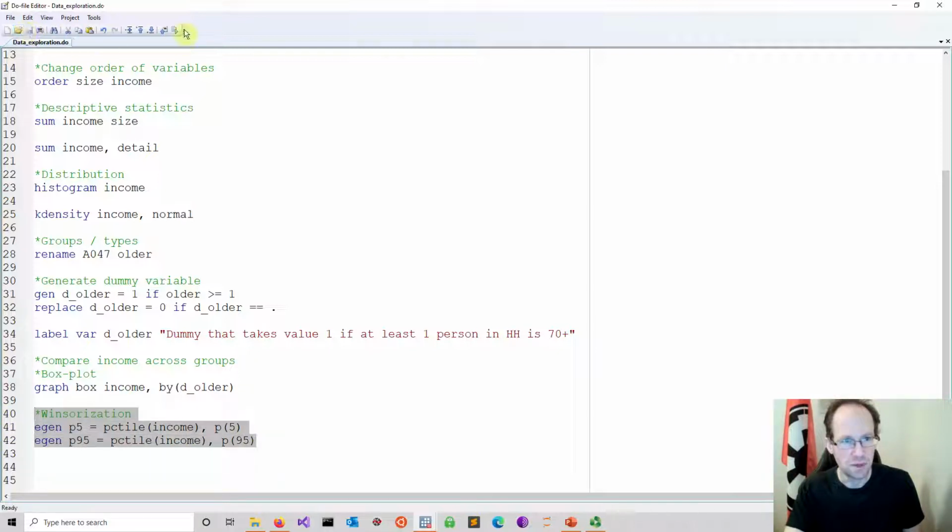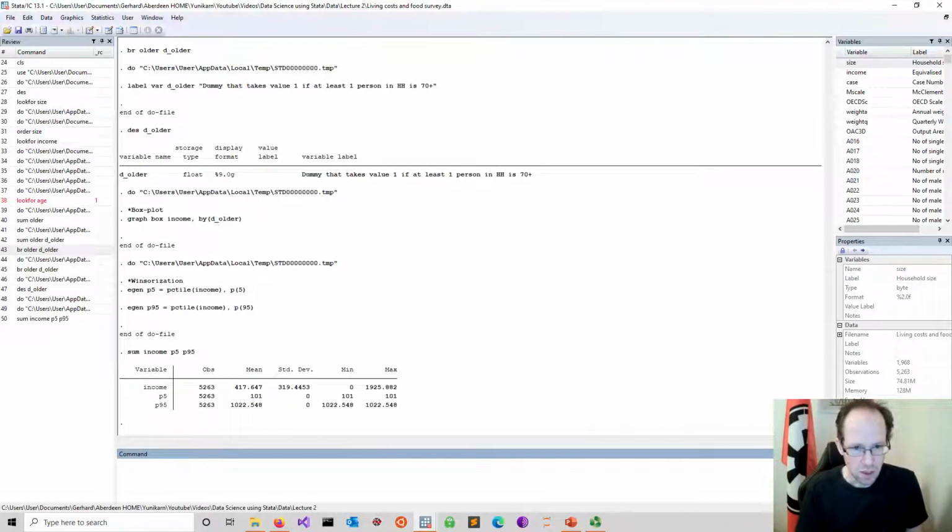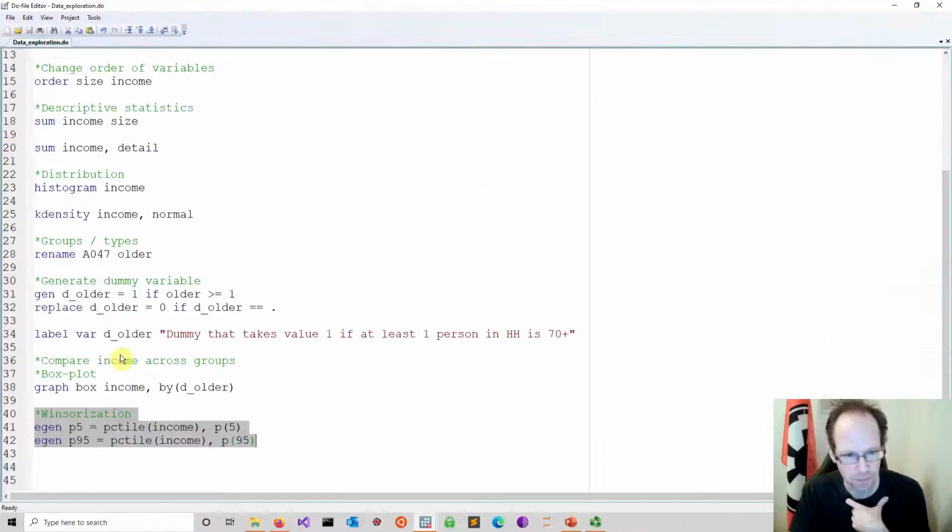So if I run this and if I have a little look, that should be fine. If I do now a summarize command, I just want to have a little look whether it kind of makes sense. We see that the bottom one is £100, that makes sense, and the top one, you see all the same values, is £1,000. So to put it differently, if you earn more than £1,000, again this is adjusted for household size, per week, you are in the top 5% of earners in the UK. Yeah, so that's quite interesting to know that. Good. Okay. Great. So that's it.